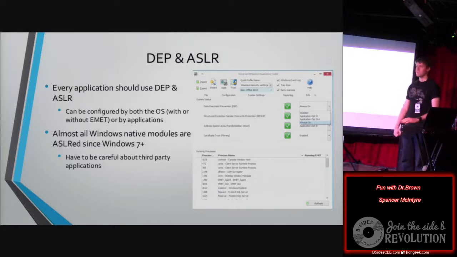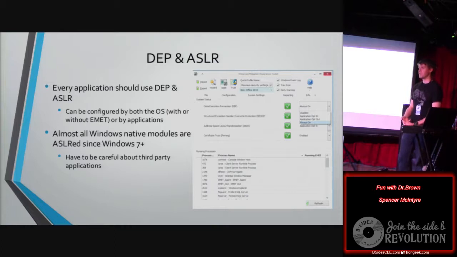So another key point that I want to make is pretty much XP is end of life. Nobody's really using it. Nobody has time for that anymore. Windows 7 is sort of the new standard. We're seeing that in most of our target enterprise environments, and then some Windows 8 and some of the more advanced ones. But for the talk, we're going to assume that we're primarily focusing on Windows targets. And since Windows 7 came out, Windows 7 SP1, almost all of the native DLLs, all the native executable modules that are distributed by Microsoft have ASLR enabled, which is very important, which is what we're going to talk about for some of these attacks.